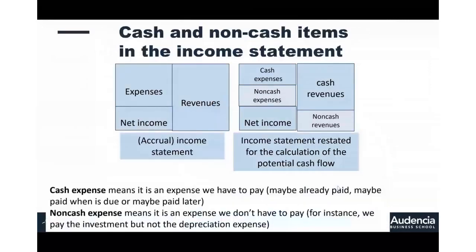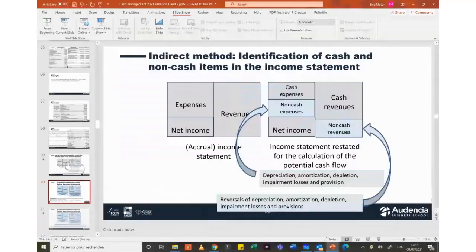So cash expense means because of this expense, we have an impact on the cash during the period. Maybe we don't pay everything now, but we have an impact on the cash. Non-cash expense, we don't have an impact on the cash during the period. So here, we don't have to pay during the period.